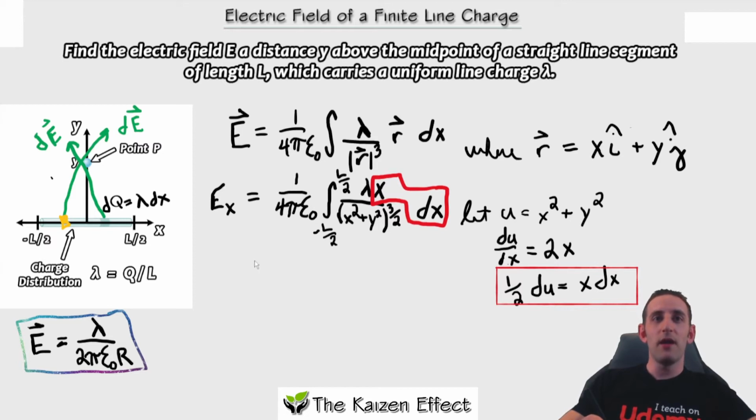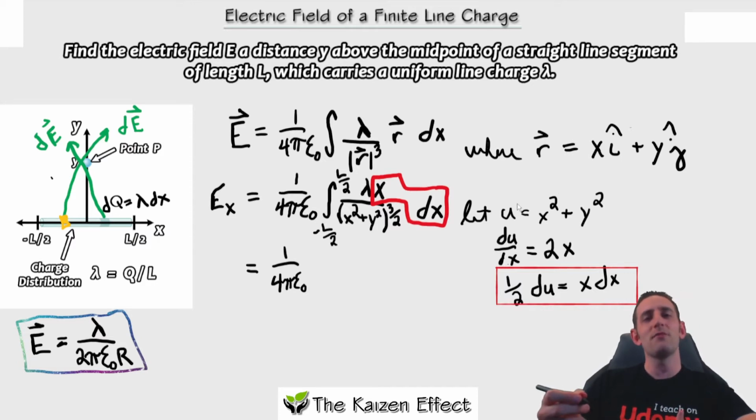And I hope my face is not blocking this. If it is, I apologize for that. But what we could do is simply say this is 1 over 4 pi epsilon naught. And mathematicians would freak out when I do this, but I find it's easier to do this. I don't want to convert these limits to the u space, basically our transformation over here, because I'll just transform it back when I'm done. We get the same result, but if you want, you could transform u. It's really not nice. You really don't want to do that. So I'm just going to leave the limits of integration as nothing.